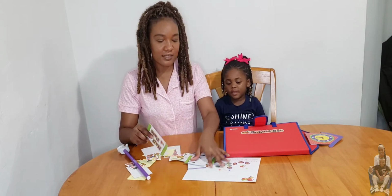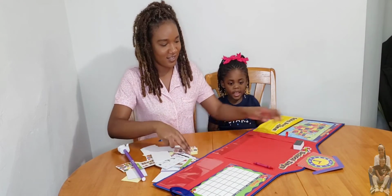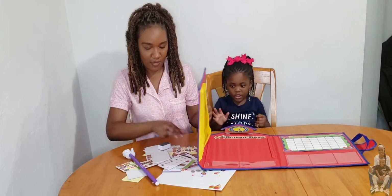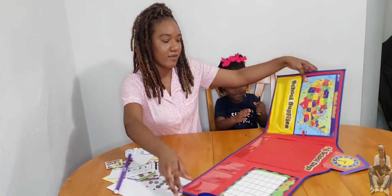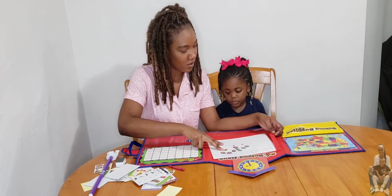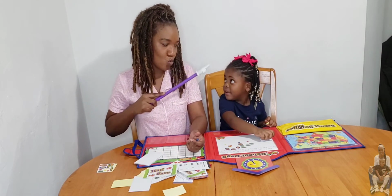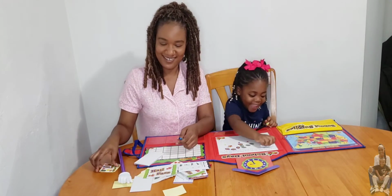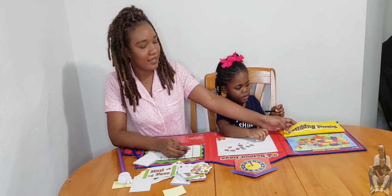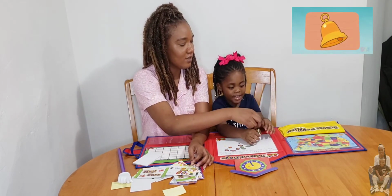This is a really nice toy. As it said, it's a school set. So this is how it looks. Let's show it to them. I'm gonna put it on the table and turn it around. Set it up. According to the book, this is where your dry erase board is supposed to go. And of course, Amia put a sticker on it already. This is our marker. And in here is where our school supplies go, like our crayons and stuff. And what is it that you have, Amia? A pen! Hold it. I'll show them how it works.